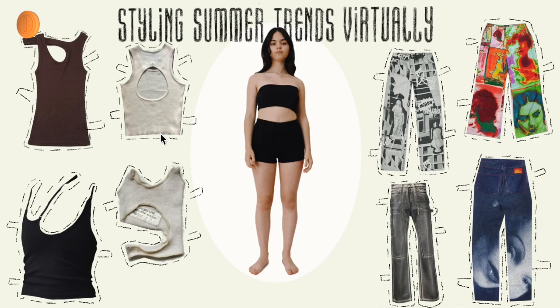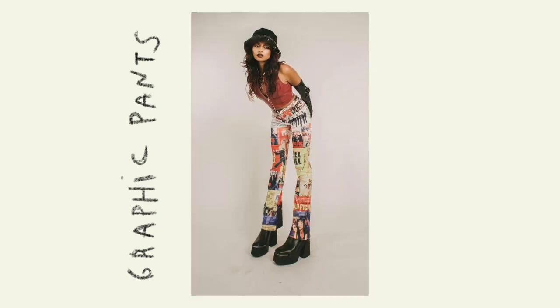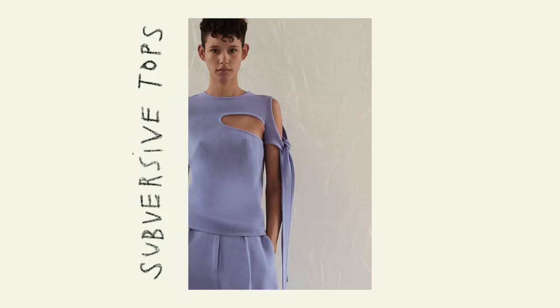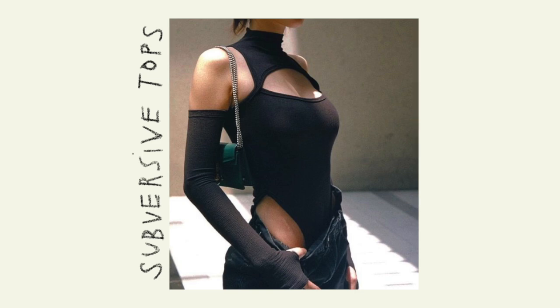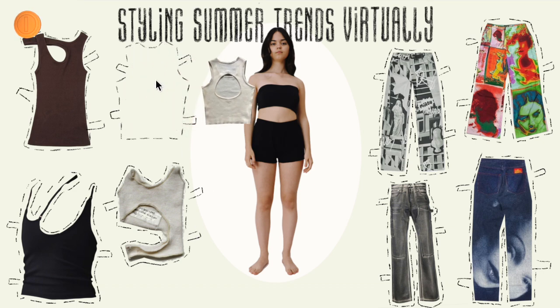Okay, the first trend you're gonna see is digital prints and graphic prints — you'll see this through the whole lookbook. I'm completely obsessed: printing photos on jeans, comics, it's just dope. The other rising thing is weird cutout tops — collarbone cleavages, just holes everywhere — which I really love because some of those can really flatter certain parts of your body in ways we hadn't even thought before. I'm gonna pick this shirt, even though in reality I don't think I have enough boobs to make this work, so we let our girl dream.